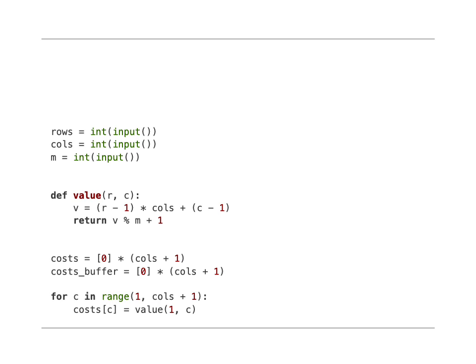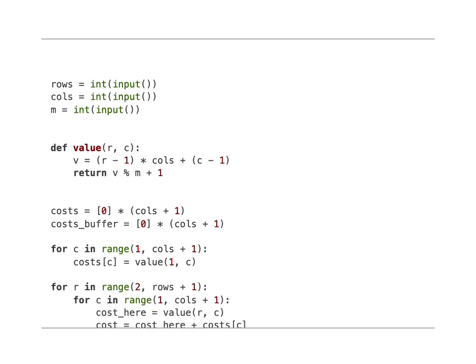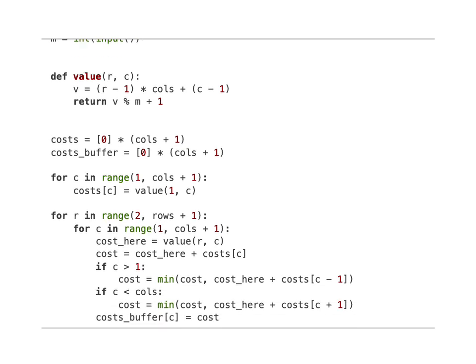Here we set the problem up by starting with the costs of traversal for a single row. And here is the update algorithm. Starting from row 2, we go through each cell in the row. We calculate the cost for the cell. And here, I've arbitrarily first considered what the updated cost would be if we were to enter from above.